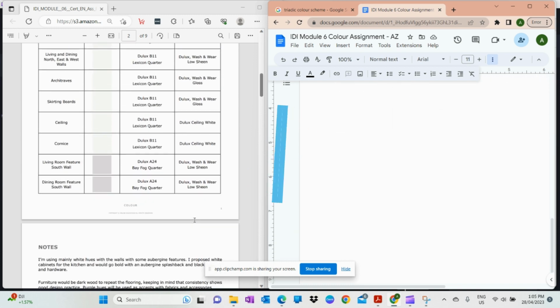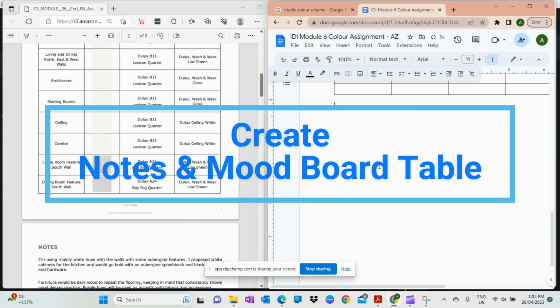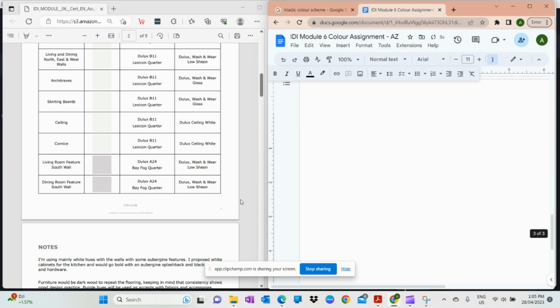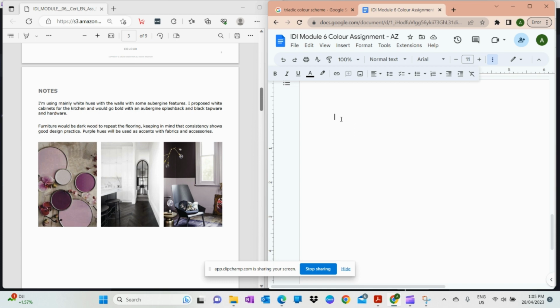And then the next page, so we're going to put another page break, insert, break, page break. All right, so now we're on to page 3. So we're going to write, you don't have to make a table for this, but I like to because I find it helps to keep everything together. So let's do another table.